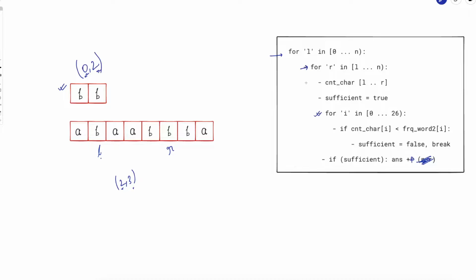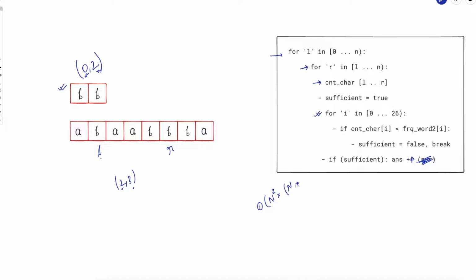Now, what's the overall time complexity? You have 2 nested loops, so that will simply take order n square time, right? And inside those loops, you are first counting the number of characters between L and R. That count will require you to iterate over every character between L and R if you implement it naively. So that will take order n time in worst case, right?